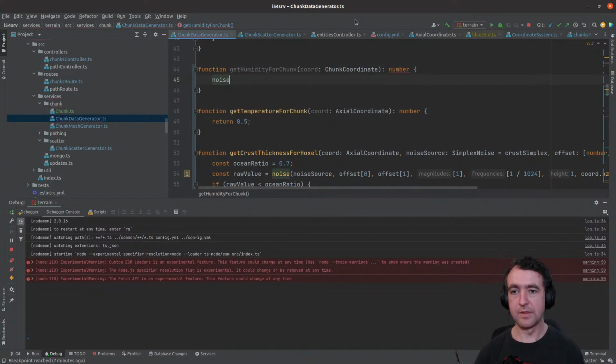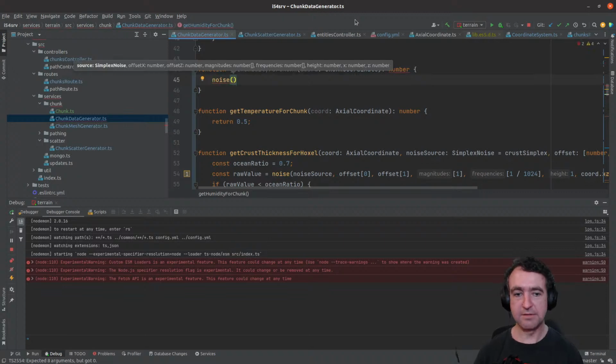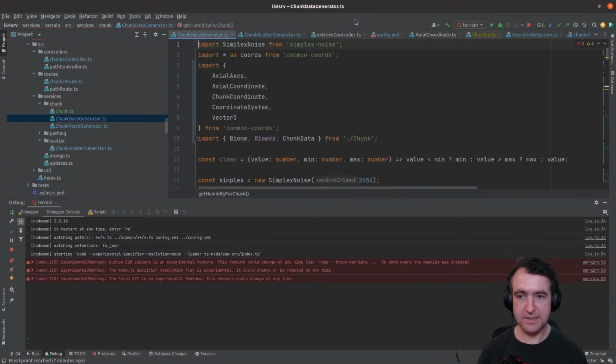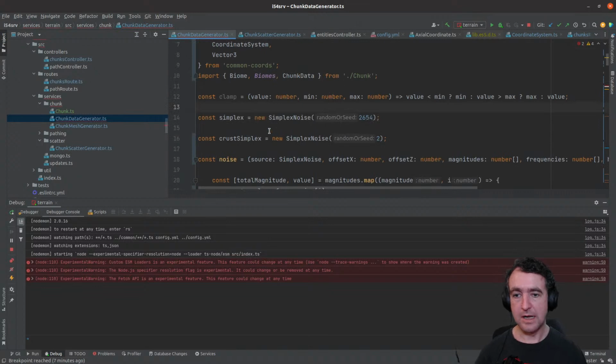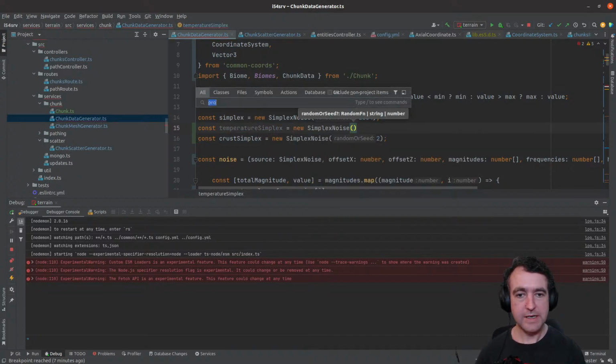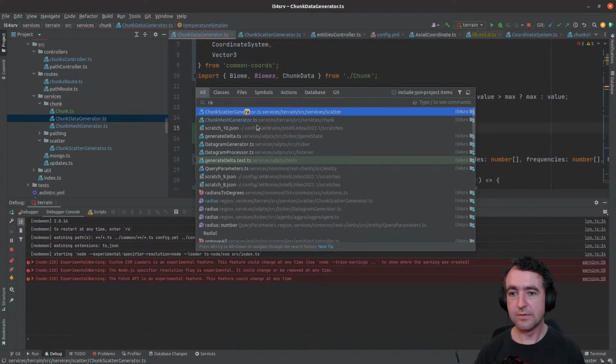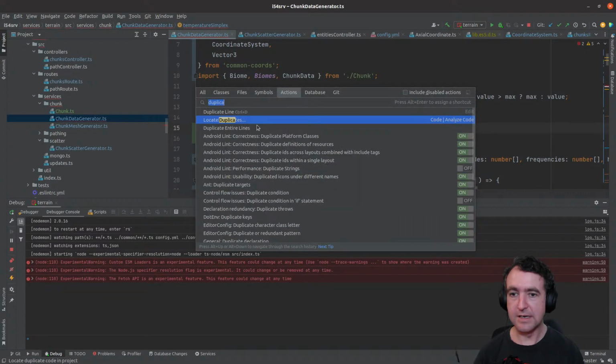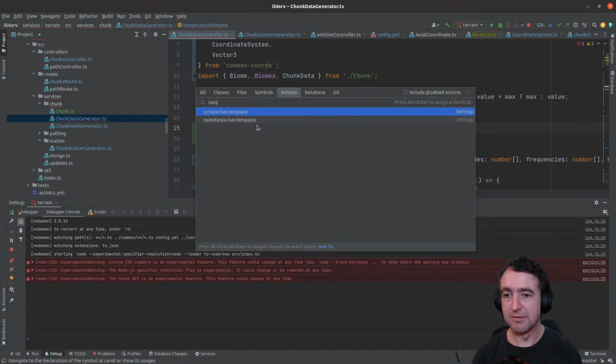All right, let's just do a noise. We need some temperature noise. Is there a command in IntelliJ just for a random number? Not noise, random.